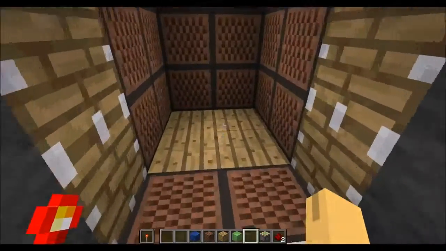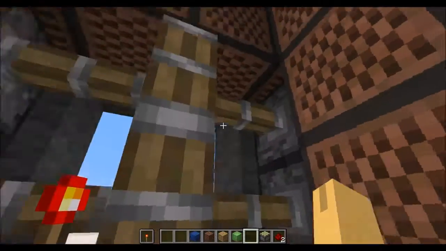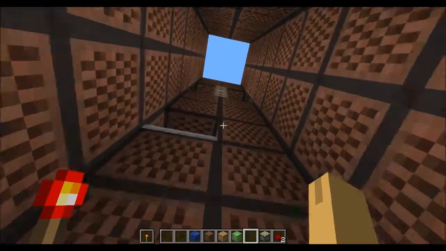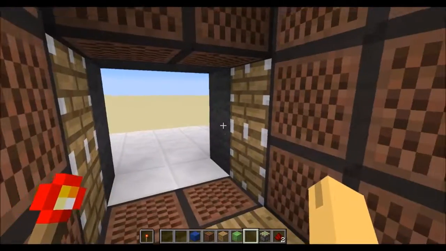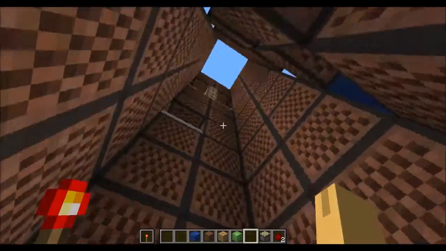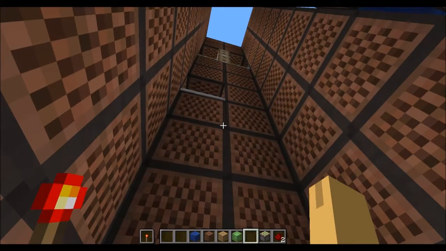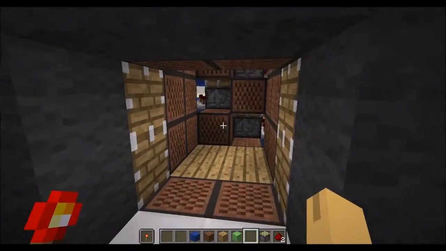So if I press this button and then hop onto the elevator, the doors will close and the platform will drop. Not in that order. The platform will always go first and then the doors will close. That's mainly because of how I set up the redstone. I probably could fix it, but it will take a lot of rewiring. So anyways, and then you can send the elevator up from here.